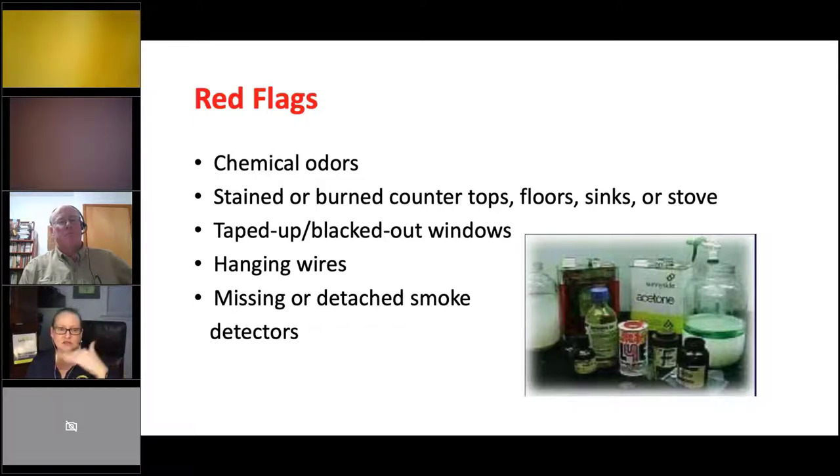Inside the brain, the dopamine centers begin to down-regulate — making less dopamine, which is the feel-good chemical you get from caffeine, chocolate, or sex. Because the drug floods you with dopamine, your brain produces less. Once you take away the drug, you have even lower dopamine levels, making it feel like crawling out of a black hole. Over time, those dopamine receptors regenerate, but until that happens, people are very desperate.